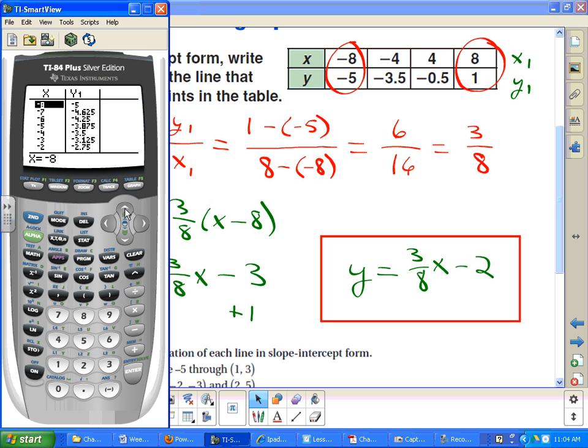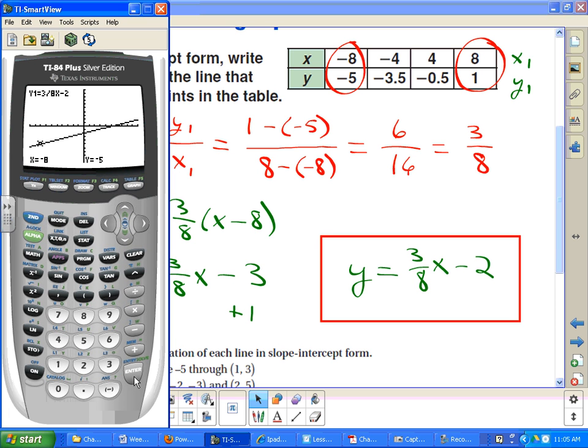So yes, take a point, stick it in there, see if it works. Or if you have your calculator, you could put it in your y equals and check the table. Or you could even check your graph also. If I graph the line and I hit trace, then I can pick an x value I want. So if I pick the x value of 4 and I hit enter, then it'll give me negative 0.5. So I did it right. Or negative 8 is negative 5.